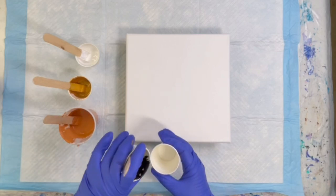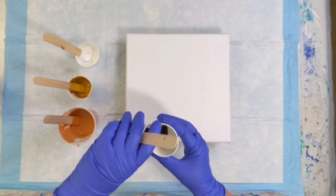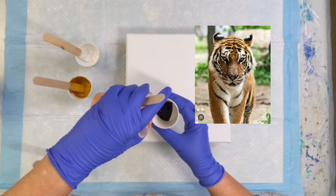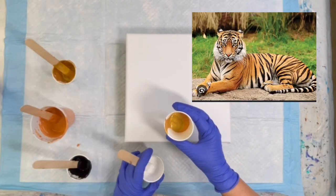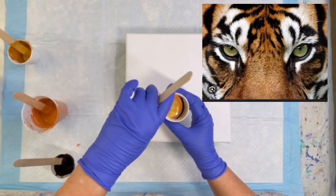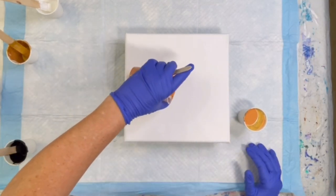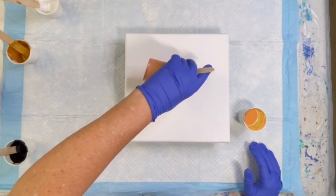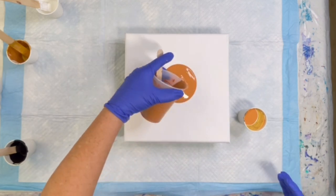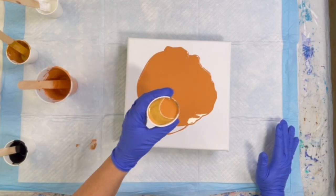Okie dokie. I guess I'll start with the black. So I'm just going to layer this cup. And while I'm doing this, I'm going to flash up some pictures of tigers. I'm going to pour down a puddle here. Practicing my ring pour, apparently. Let's just stretch that out a bit. Ring pour.